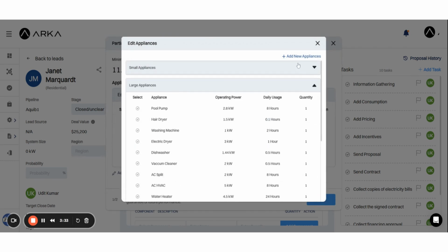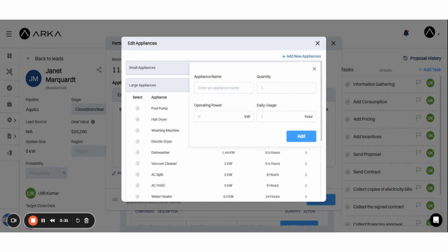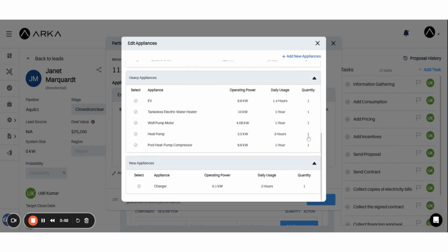To do this, click on the Edit/Add button. In the Edit Add Appliances pop-up, you can select from a list of appliances or add your own by checking the Own checkbox. Enter the details such as operating power, daily usage, and quantity for each appliance. Once you close the Edit Add Appliances pop-up, the updated list of appliances will be displayed.